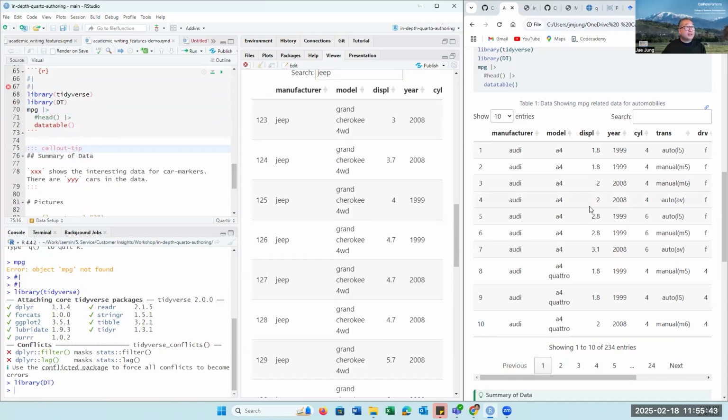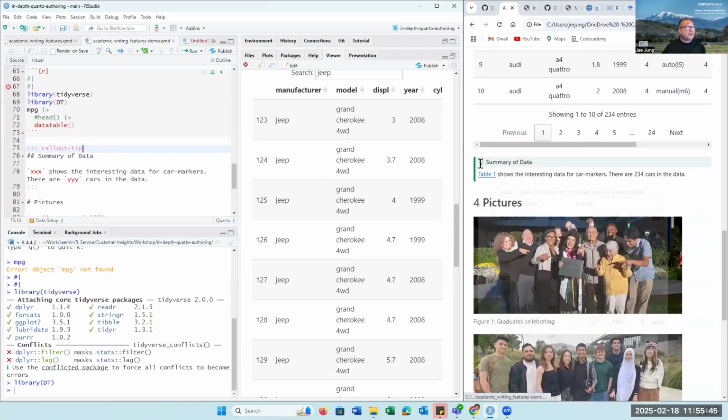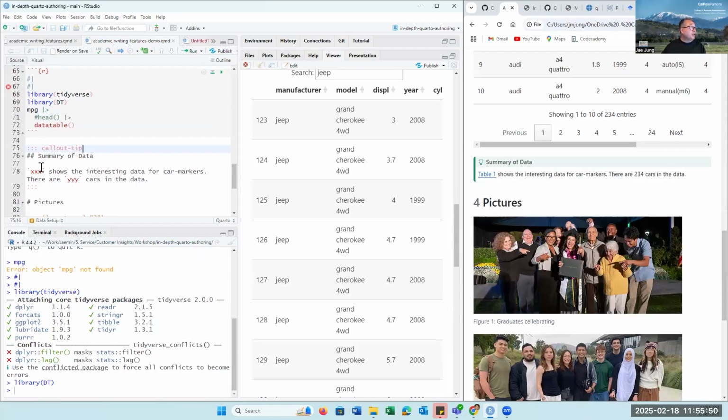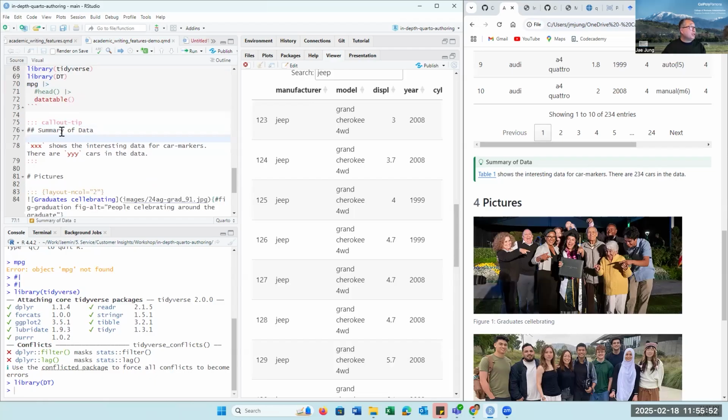So now next we want to create this nice looking summary of data. So this is how we do. It's part of the code tip, and code tip creates this light bulb. And this summary of table that we provide here will be the caption of that. So we'll be able to say, table 1 shows this interesting data for car makers.